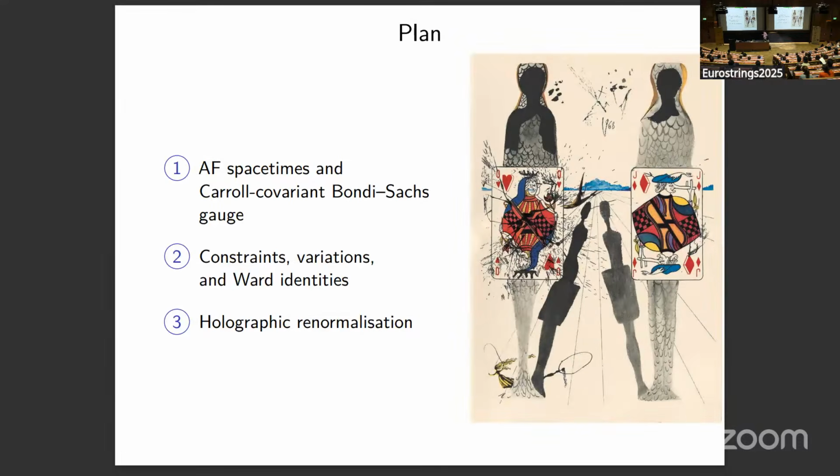But just to tell you what exactly I will be talking about. So first, I'll just discuss how you actually get this near boundary structure up and running, and how to really see this completely arbitrary Carrollian geometry on the boundary, namely on null infinity. Then I'll tell you about how variations work in this framework. It'll turn out there is a certain constraint that the formalism places on the boundary geometry. So you need to deal with constraint variations. And then at the end, I will go through the procedure of holographic renormalization for asymptotically flat spacetimes. And in particular, that will reveal that the shear plays a very important role.